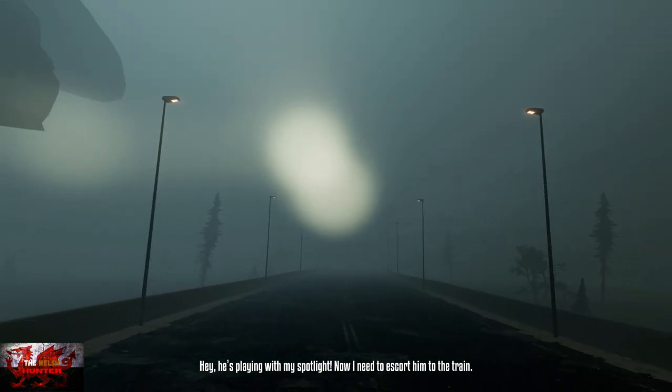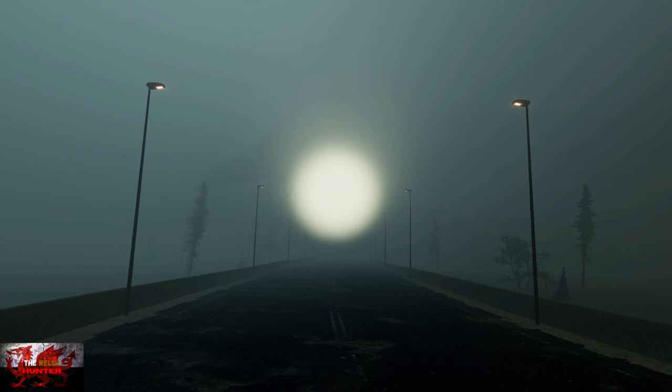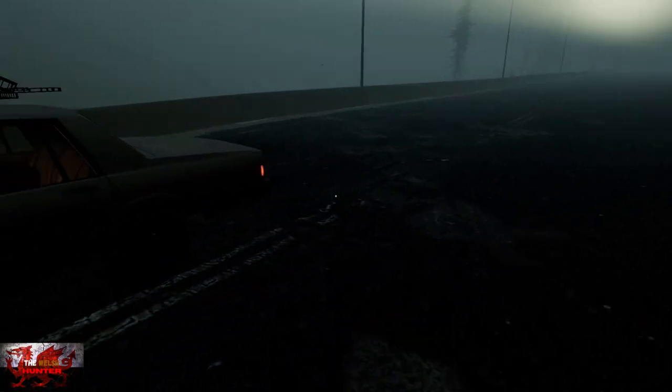So you don't have to worry about him coming back, as long as you shine the spotlight and just let him go on until he's sort of out of sight. Then he won't come back and he won't get lost or anything like that. So as soon as you do that, we're going to get back into the car, turn the spotlight off, turn around and drive down.